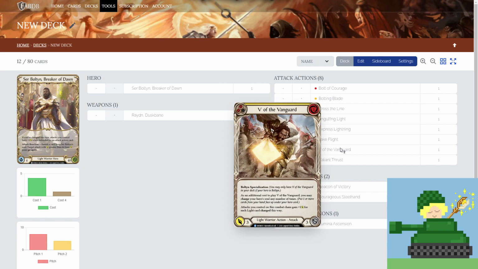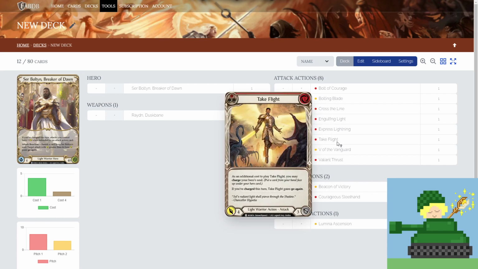The other thing to keep in mind is that Via the Vanguard applies to all attacks. That includes weapons and attack action cards. If Bolton plays Via the Vanguard and has a lot of cards in Soul, you know that he's going for a hyper-offensive turn where he's going to try and give everything go again and deal a lot of damage to you. Via the Vanguard combined with Lumina Ascension turns can be very brutal, so make sure that you keep that in mind and side in your Arclight Sentinels to deal with this combo.